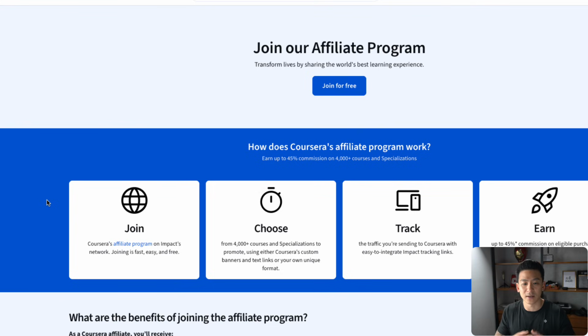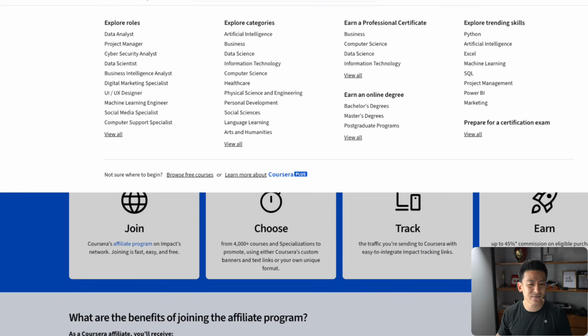If you're a beginner, then you're going to have to learn first how to build up a little bit of a following so that you can then promote the products specifically in these areas. And that's important too. Okay, so for example, you can't promote a SQL course to an AI group of people, right? Maybe a few of them might be interested, but the majority of them won't be interested. Or for example, you can't promote arts and humanities if your audience is all about AI. Yeah, so you have to match the offer to the audience, and that's really, really important.